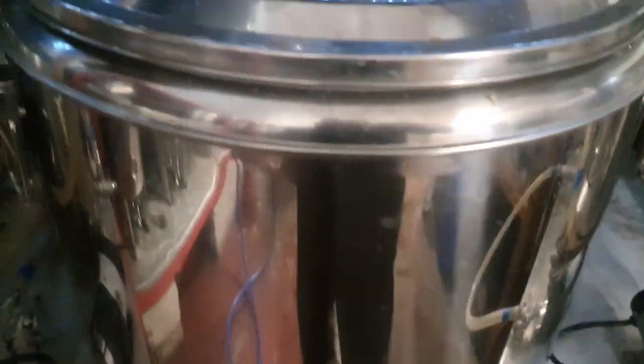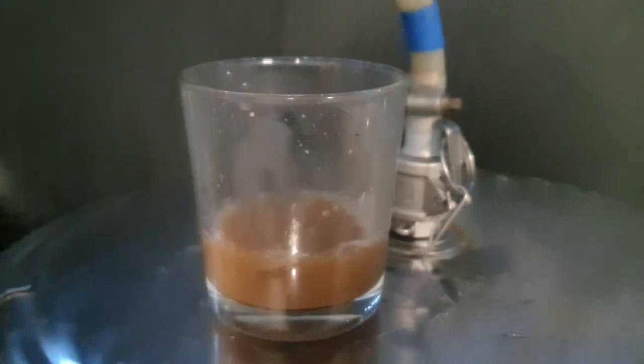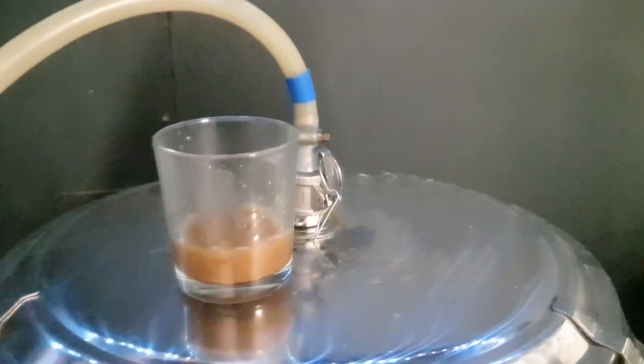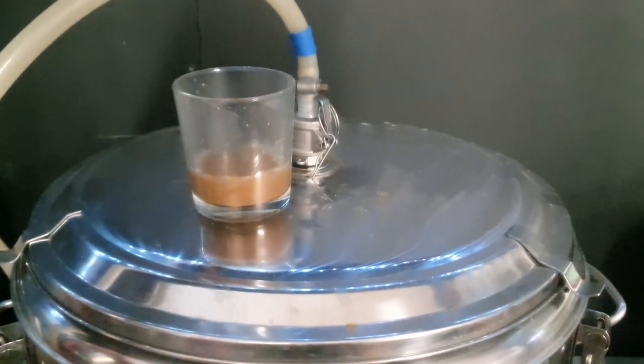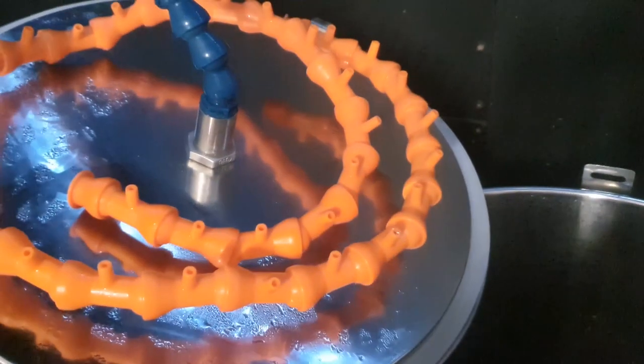Right, we've got to the end of the mash, so I have in here 260 grams of black malt. Got some water heated up here, and I mash here. So, as you can see from this really turbid sample I just pulled out from it, it's not a bad brown colour, but adding the black malt to it is going to make it much, much darker. So, I'm going to set this up with the black malt on top, sparge in, and then recirculate for a while to just get some more of that colour out, and then fly sparge it over to the copper. So yeah, as you can see, black malt just gets sprinkled out on top of the normal mash, and then we'll get our sparge arm here.